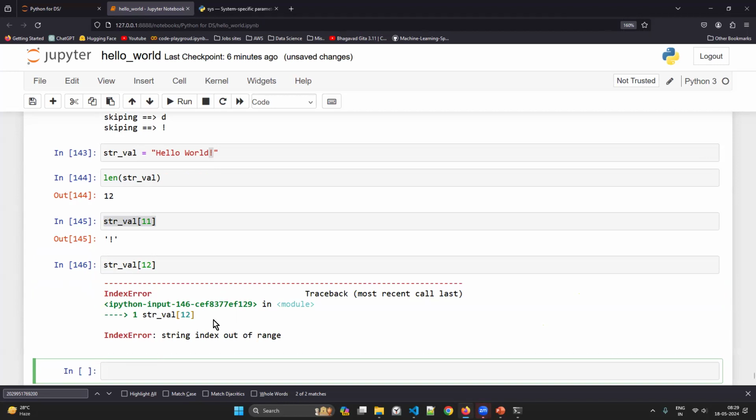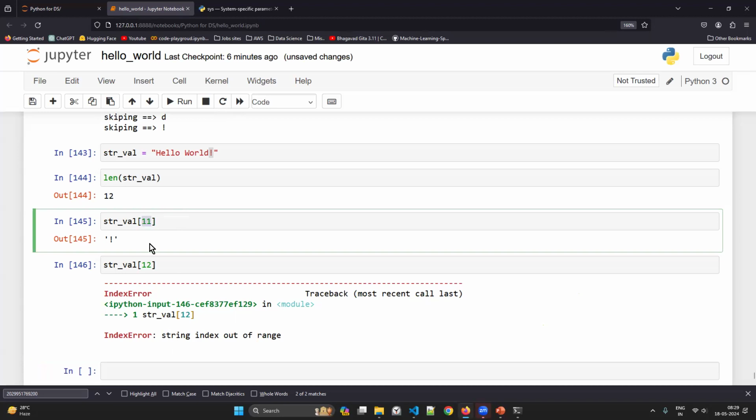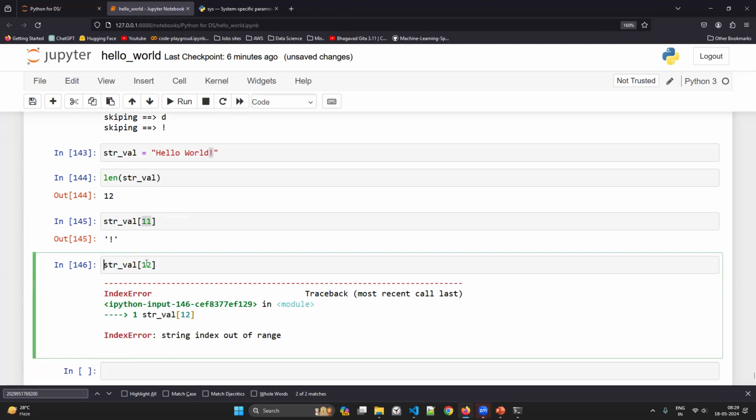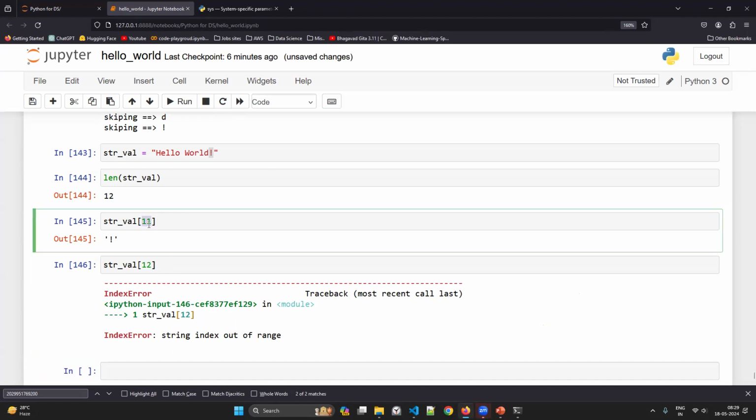String index is out of range. It is saying that your string has an index value of 11 only. You are outside. You are permitted to find the index from 0 to 11 only. You can play with them only. Don't go outside. If you go outside, I will give you an error.